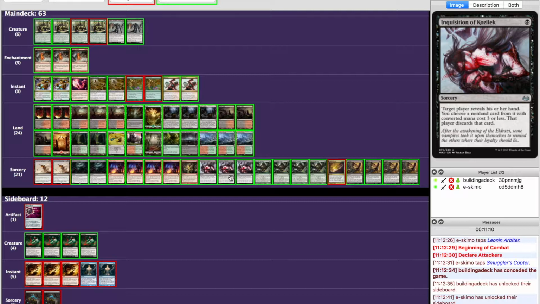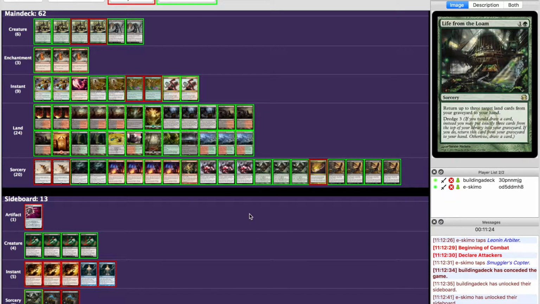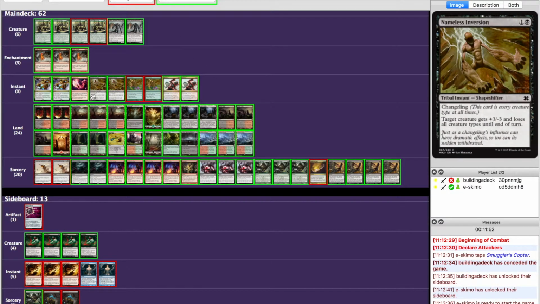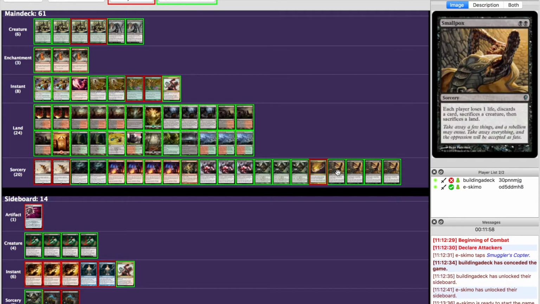So what do we cut for those? Flame Jab's actually really good in this matchup. We can probably cut a Life from the Loam since we brought in two more Dredgers. And then I think Smallpox is really good in this matchup. I just don't know what else to cut. Maybe Inquisition's not that great, but I like being able to. It's basically spot removal early on, especially on the play. So I'm feeling like I probably cut maybe a Terminate, because those are pretty expensive. And maybe a Smallpox. I think that's maybe fine.